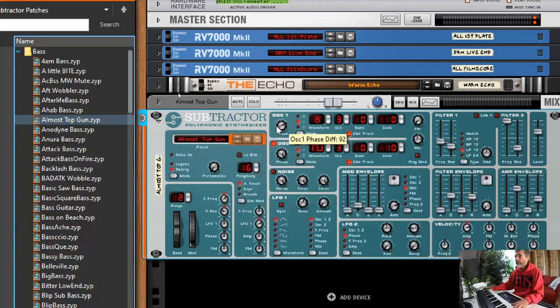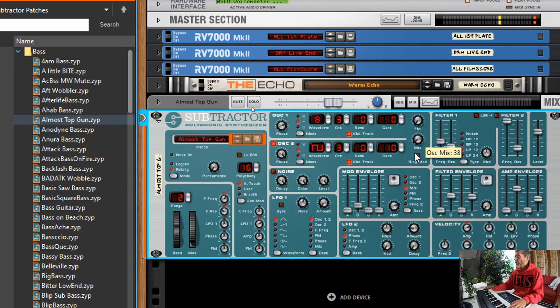So we have two oscillators. If I adjust the mix, so we just hear oscillator one, and then we can switch to the waveforms. There are your traditional ones, sawtooth, square, triangle, and so on, but also some funky, interesting harmonic waveforms that just have a number. It's pretty nice. Two oscillators, so I have another one down here. We have a square wave, we can mix it in. We can, for example, have a fifth, detune it.